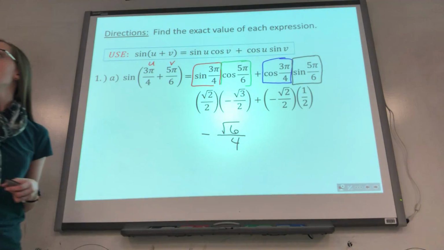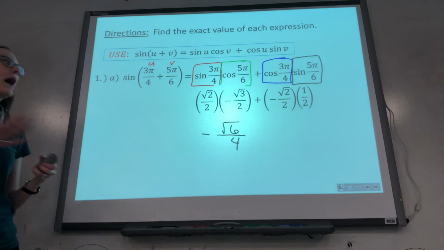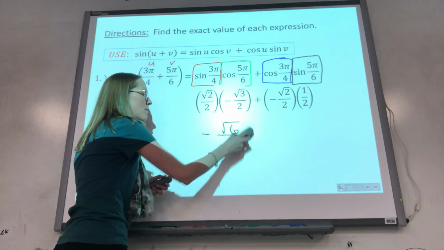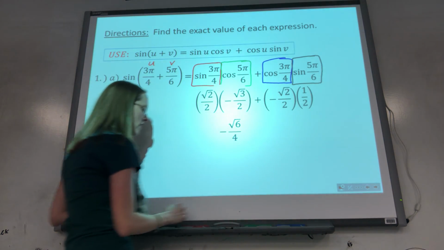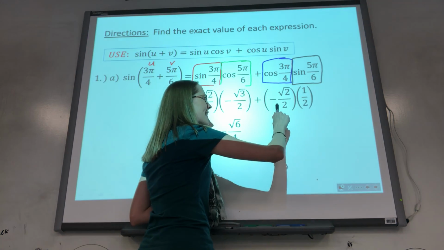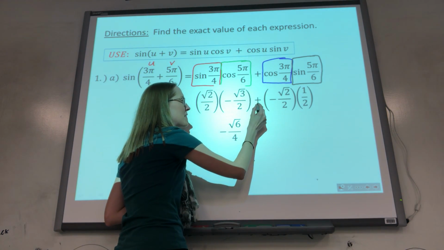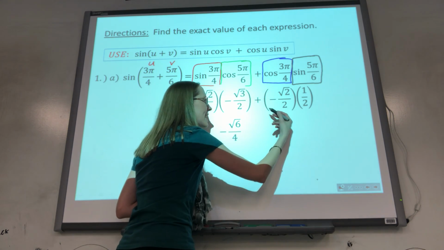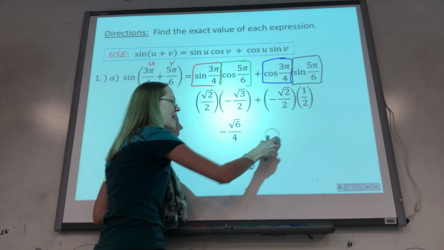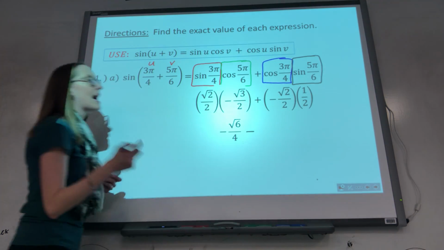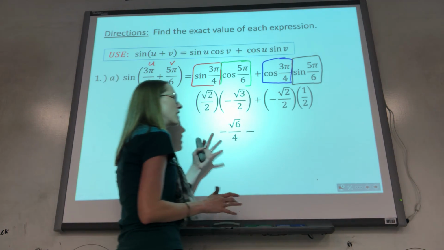You don't need common denominators when you multiply fractions. It just so happens that we did have common denominators, but they still get multiplied. Now, same kind of thing over here. A negative times a positive is a negative, and I'm not going to put plus negative for my signs. That would look kind of weird. Anytime I add a negative, it's the same as subtracting. So let's just put a minus there.